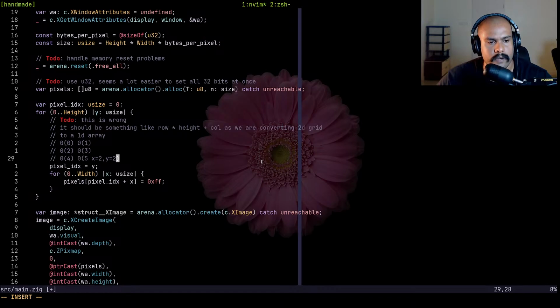How can we get 5 from 2, 4? So it should be something like row times height.